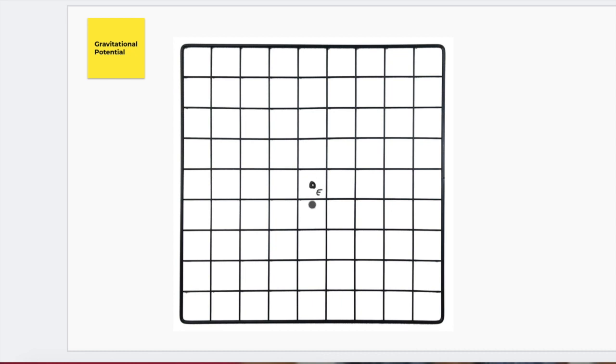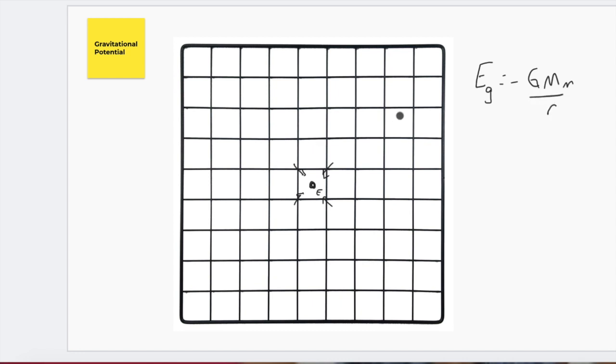Here's our Earth again. And if I want to draw in the gravitational field, then again, here are my vectors, like so. Now here's the thing. At these 4 points in space, because they're the same distance away from the Earth, the gravitational potential energy would be the same, right? Again, it doesn't matter what mass I'm talking about. So the gravitational potential energy would be negative G M little m over r.